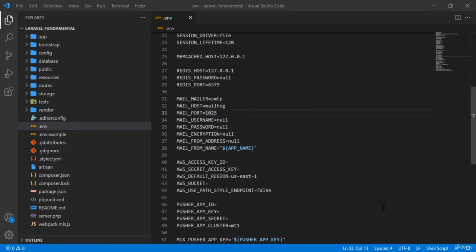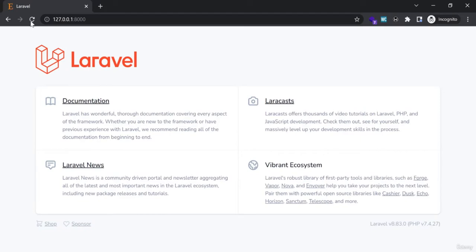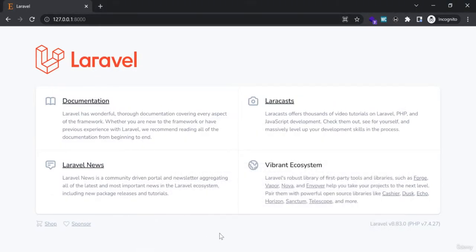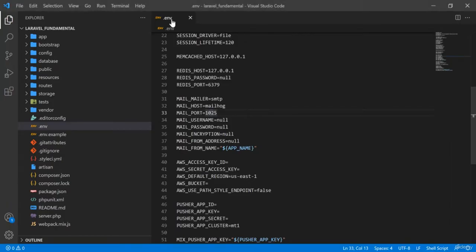Hi, in this tutorial I will show you how to change the .env file contents using the user interface. I am first going to open my app. This is my app. If I refresh, you see that the development server is running, and so I can use this like this. Now this is the .env file, and this is the email information. If I want, I can change this email information using a form.